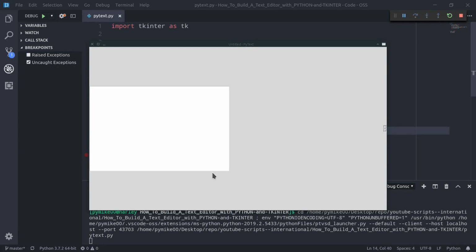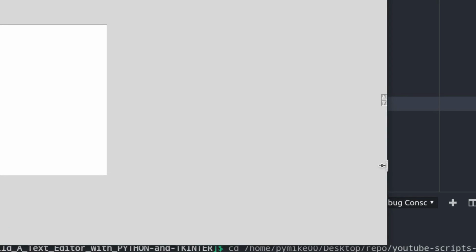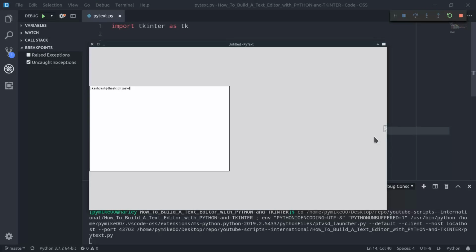Okay, we're clearly making some progress here. We got, you see, our text area, and as you can see, we got a primitive version of scroll bar. However, this is clearly not enough because we want our text area to expand and to take as much space as we want to, meaning all the window. And we also want the scroll bar to take as much space vertically as possible.